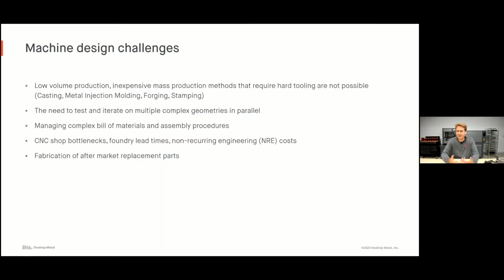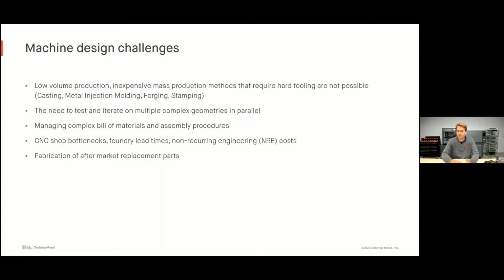The need to test, iterate on multiple complex geometries in parallel, especially when we're working in metal. If you want to be able to prototype, functionally prototype, do some design iterations to make sure you're producing the best part, this is a challenge, because of these lead times, of these high costs in parts, that it can be very expensive to iterate on parts, specifically when you want to do it in parallel.